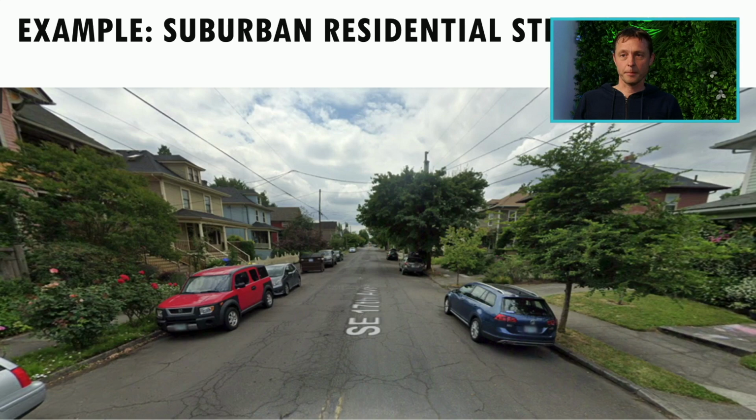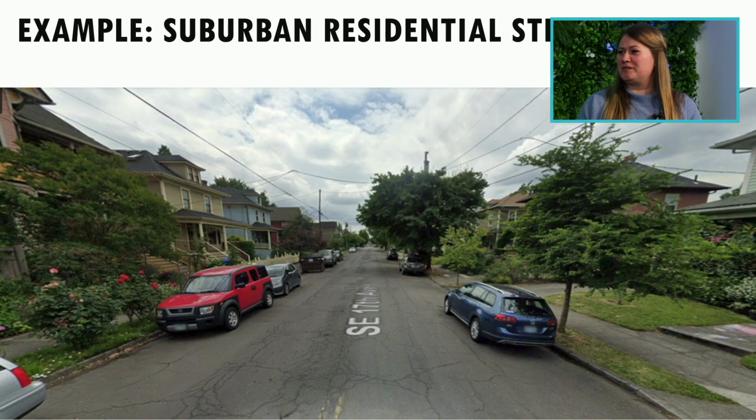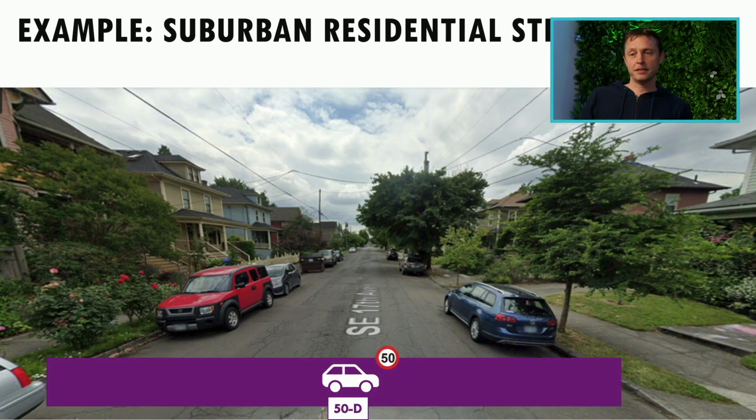Okay, so this is the Suburban Residential Street. I think we just saw it as an urban traffic environment, sorry. It's quite wide. I see a lot of space for cars. So what would you classify this domain as? Yeah, so let's bring in the first domain. I think, well, it looks like a road, it looks like it's designed for cars, and unless stated otherwise, 50 kilometers an hour might be the actual maximum speed limit. In some areas it's 30, but there's still a lot of areas where it's still 50.